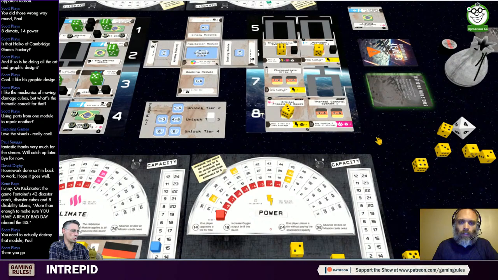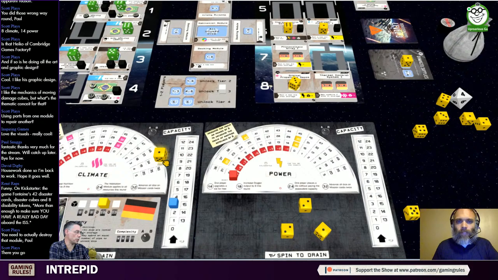Okay. I'll put this card back. So I've sorted that out. I'm also putting a one over here, if that's okay. Yeah, I think we're okay with that. Okay, we just need to generate oxygen.